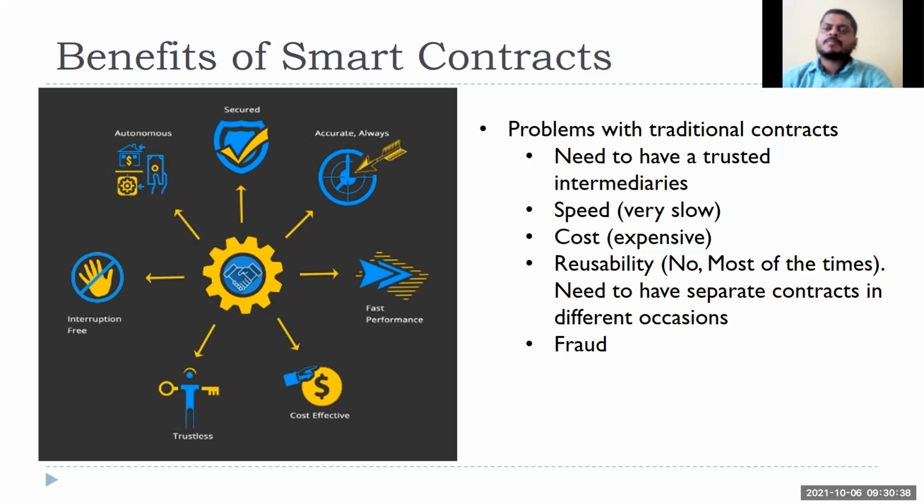But with a purchase order, what happens? If I send a purchase order, next time I have to create a purchase order again, manually sign it, and send it again, right? That is the meaning of reusability. A smart contract is nothing but 100 or 50 lines of code that can be reused again and again. A lot of fraud happens because the details can be changed manually, right? I can go back and change the land record. I can pay a bribe. A lot of corruption happens due to that, right? People pay bribes at different offices and change that land record, change the details, right? Which cannot happen in a blockchain.